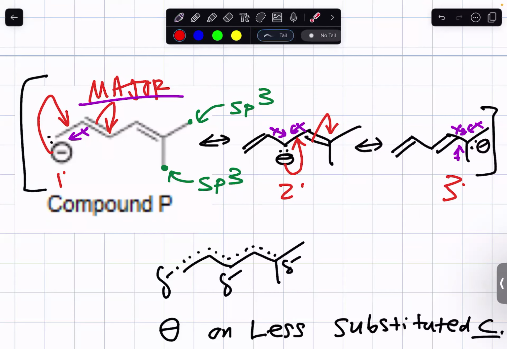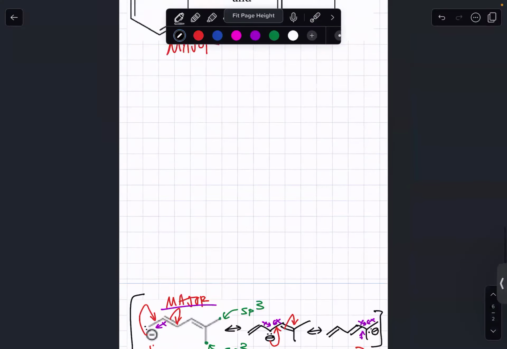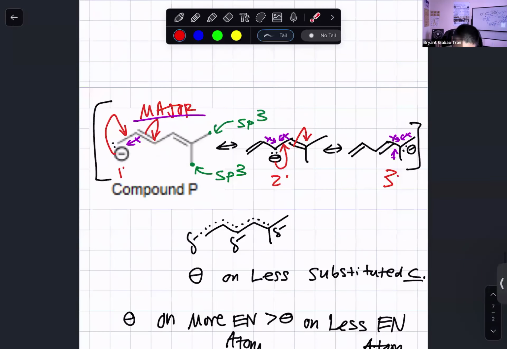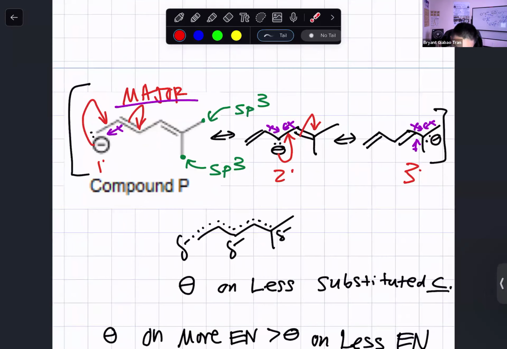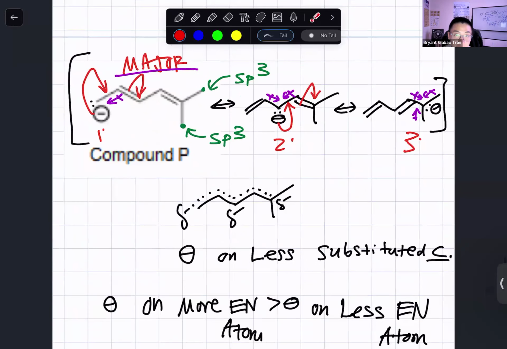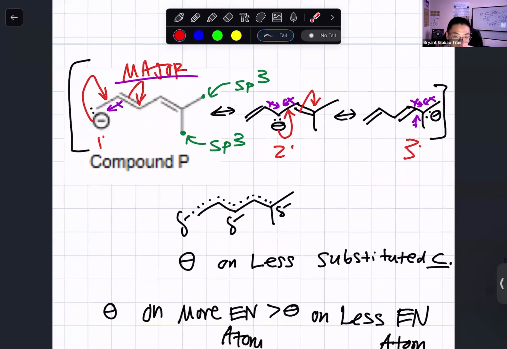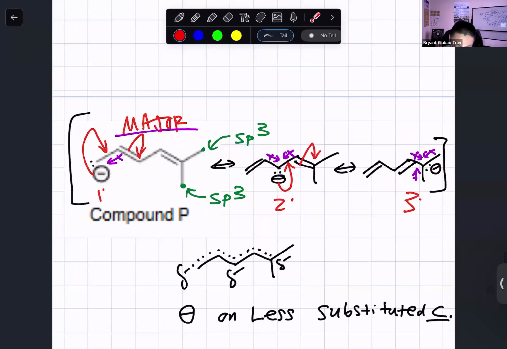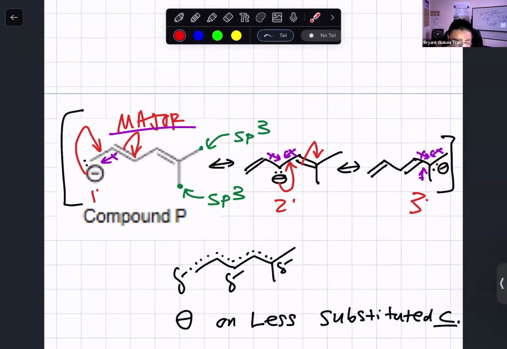Where if the negative charge is gaining more negative charge from inductive effect, then that's going to be less stable because like charges repel each other. Can you re-explain that one more time, please? Yeah. So do opposite charges attract or repel each other? Opposites attract. Yep, opposites attract. Like charges repel each other.